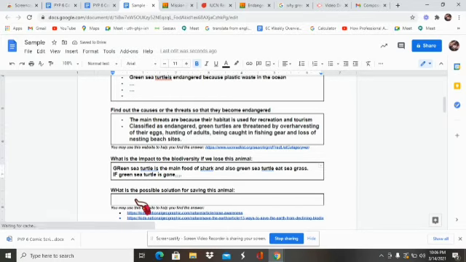And lastly, you will need to find out the possible solutions for saving this animal. And you can find the answer in these two links that I found here.